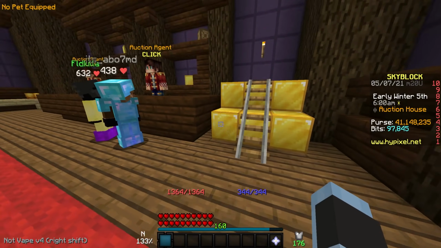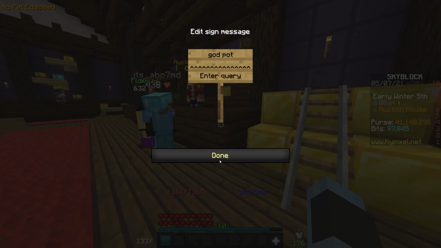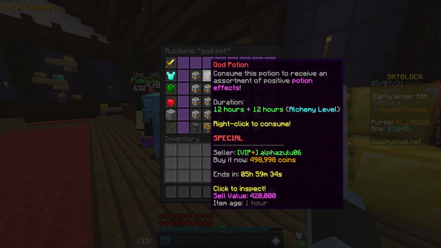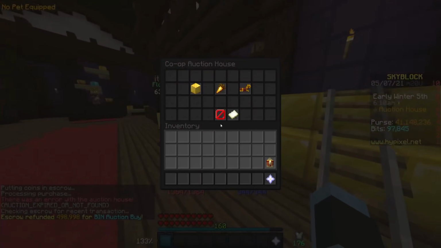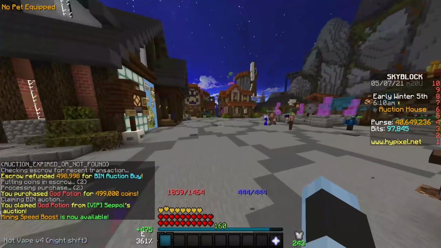Now that my god pot is gone, the first thing that I have to buy is actually once again a god pot, and of course not very expensive, and so currently the total price of buying this is very cheap, and I think right now we are up at 500k total price.